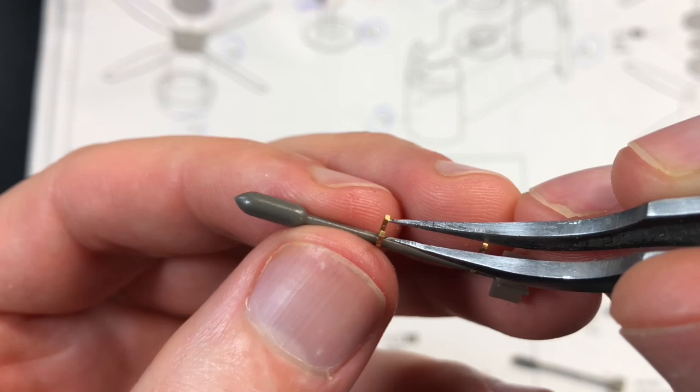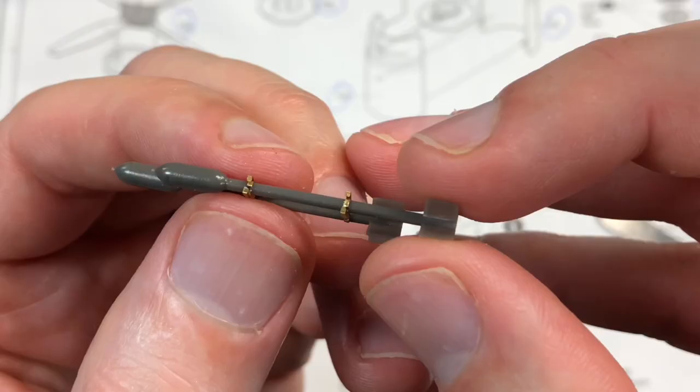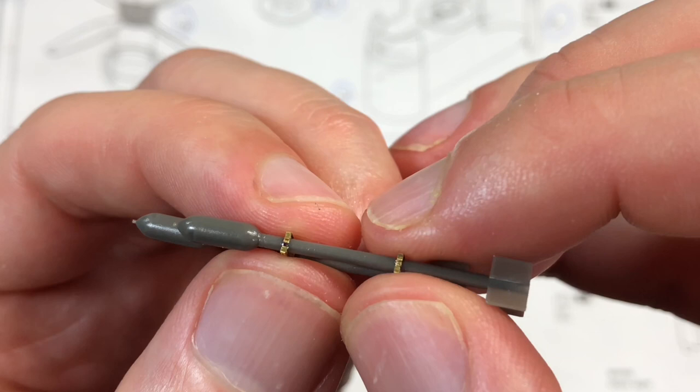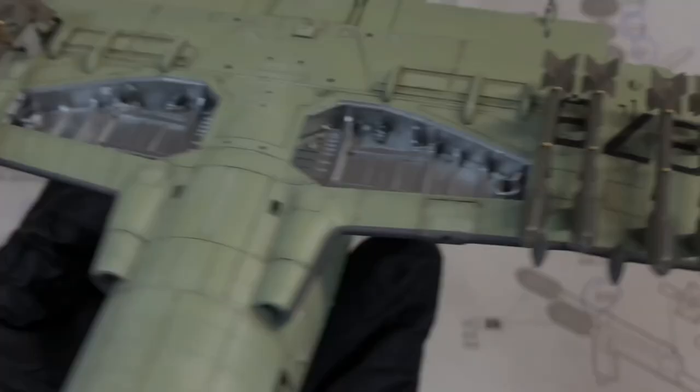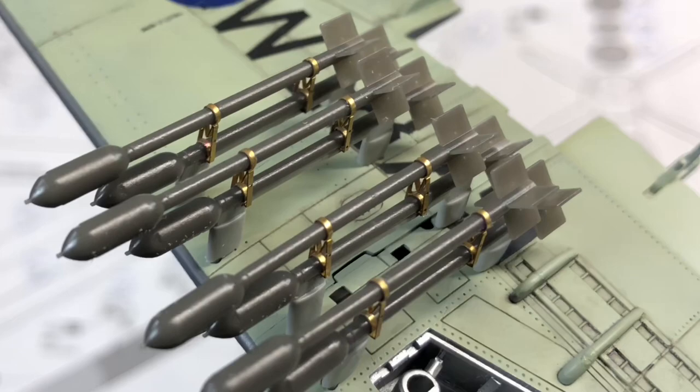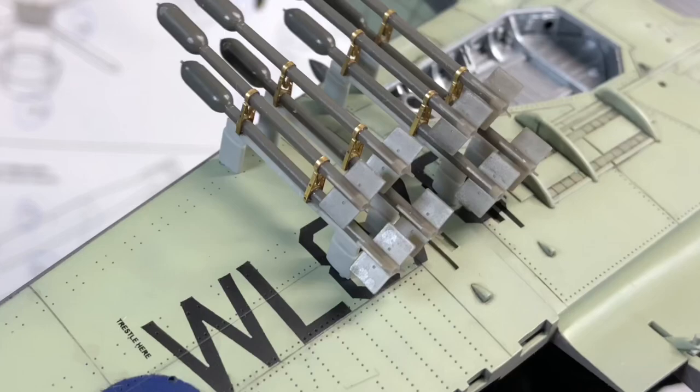And then basically the next thing is just to open up the actual photo etch to accept the top missile like so. And what I found is if you put that to the top of that inside sort of bracket, it works fine. And as you can see, 8 missiles done. Took me a whole day to get them all together, but it does look quite impressive and a lot better than the kit parts, to be honest with you. But either way, very nice.